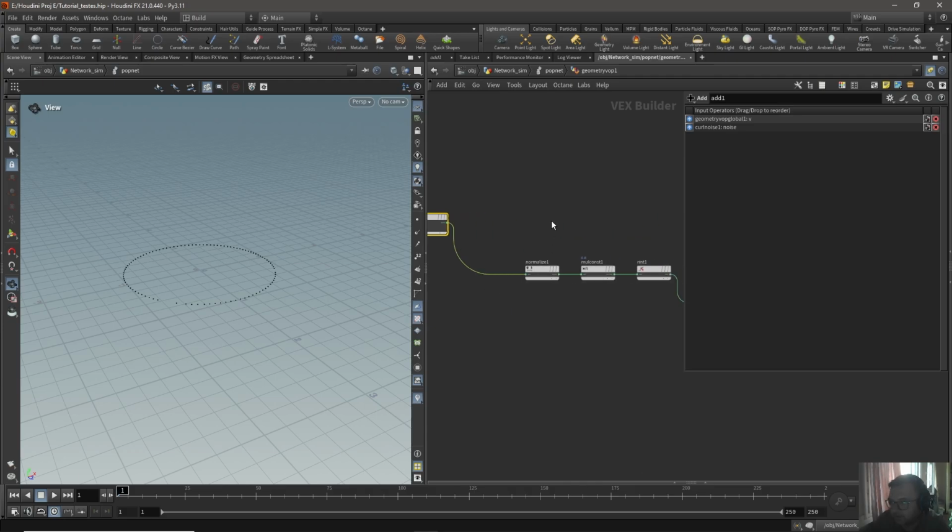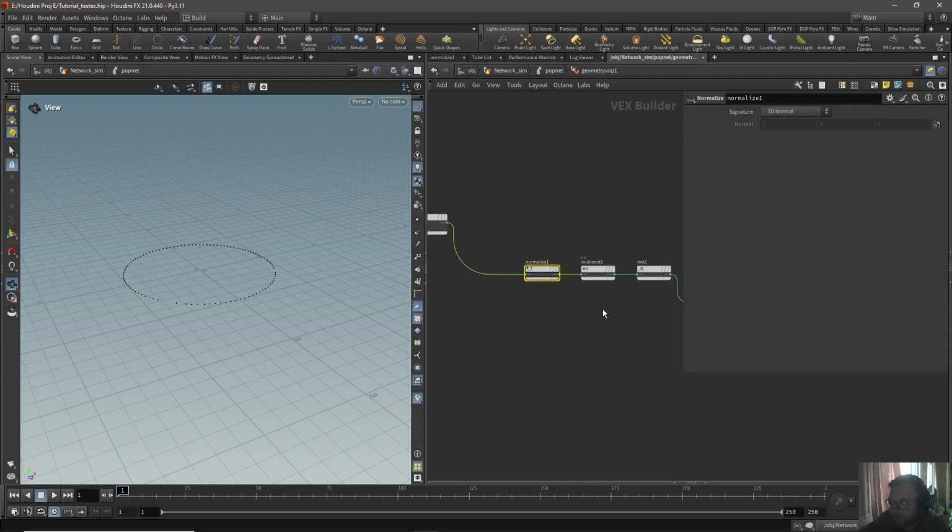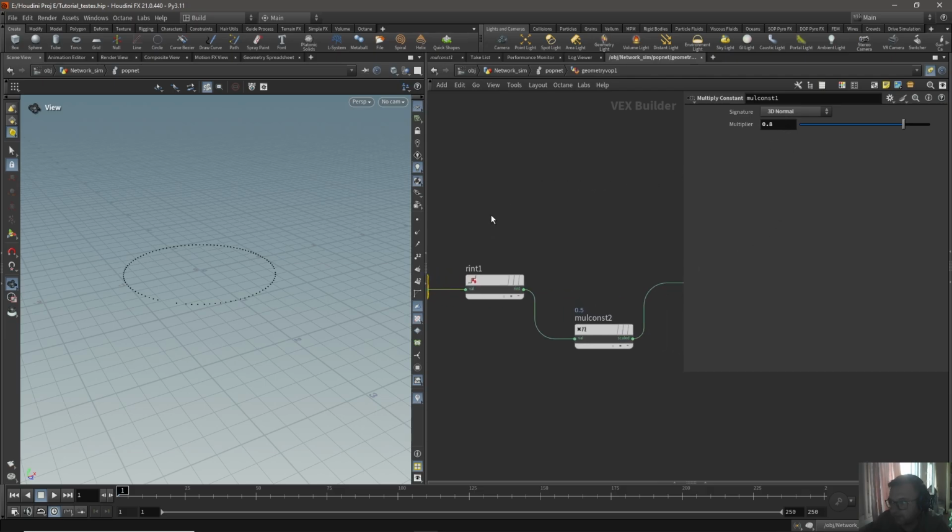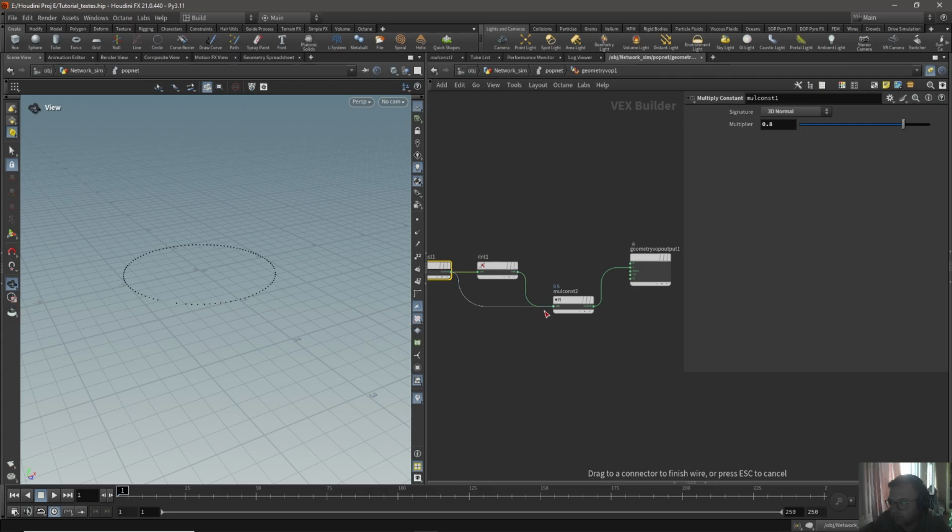Then I created normalize to equalize all the lengths to 1. Then I added multiply constant to decrease the strength. And let's see what the result is right now without this rint node.